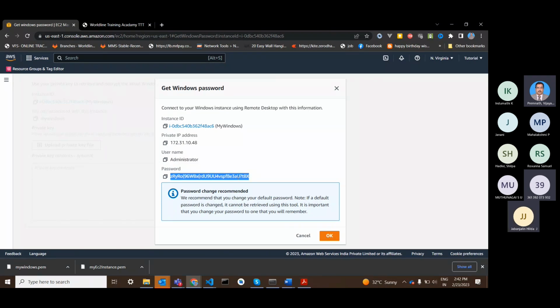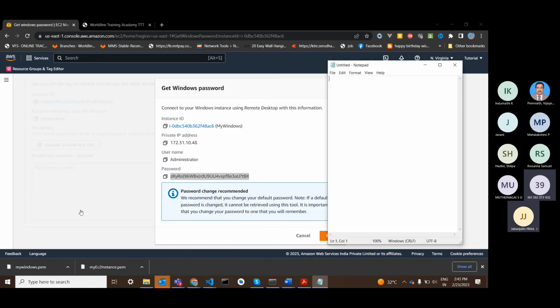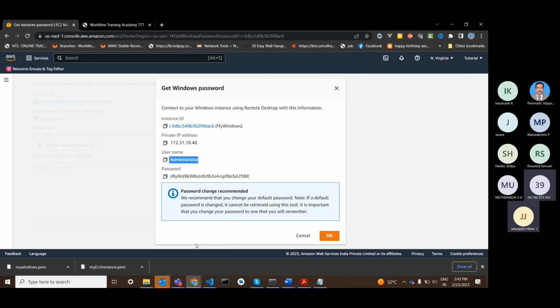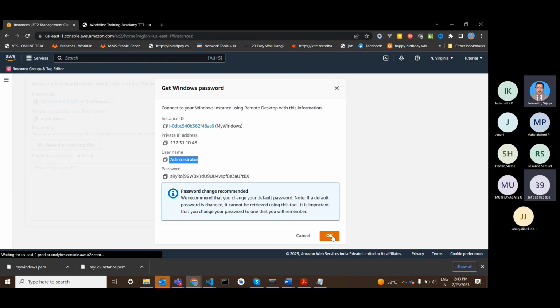So I need to keep this safe. This will be my password for the server, and the username is administrator because we are using a Windows machine. So keep this safe, then give OK.